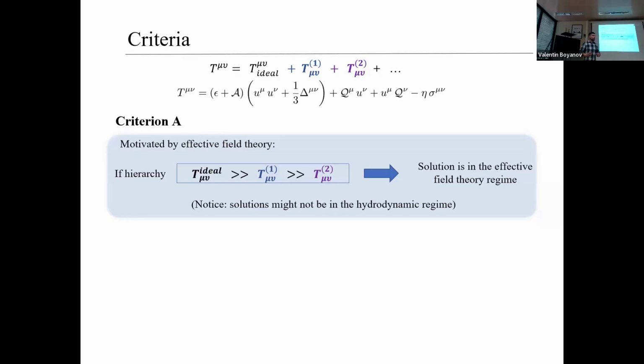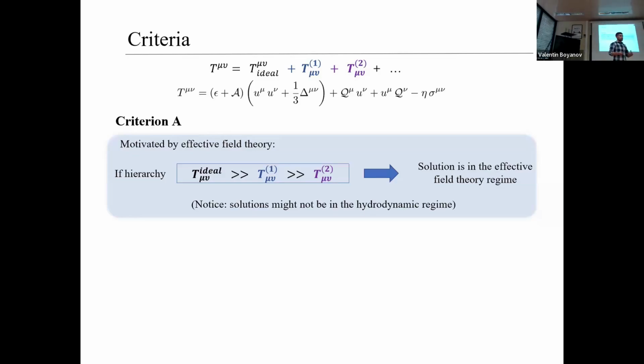Notice, one of you might be wondering, well, if I am solving the equations of relativistic hydrodynamics, then the solution is in the regime of hydrodynamics because this is hydrodynamics. And the answer is no, in the following sense. These are equations that I obtained by truncating the series, plugging it into the conservation equations. I have some equations, but the truncation has been performed. And now I can put any initial data that I want, having arbitrarily strong gradients, in such a way that the solution will be arbitrarily far from equilibrium. So what I need to do in order to check if the solution is within the effective regime or not is to check that this is satisfied in the solution.